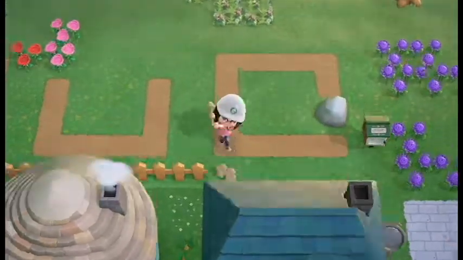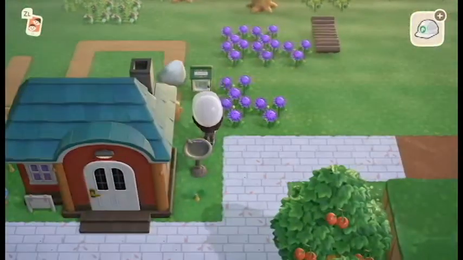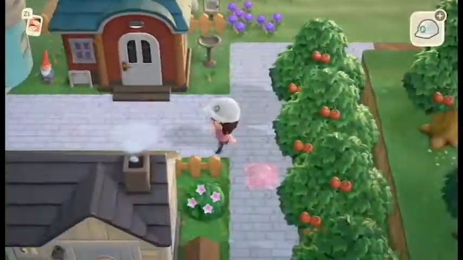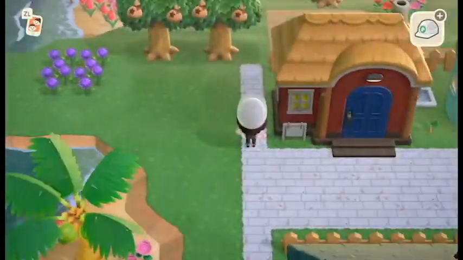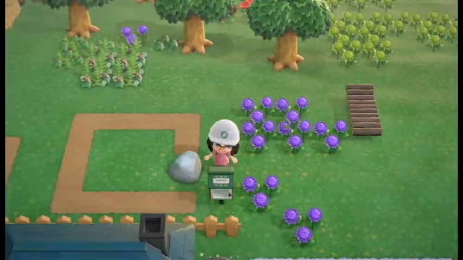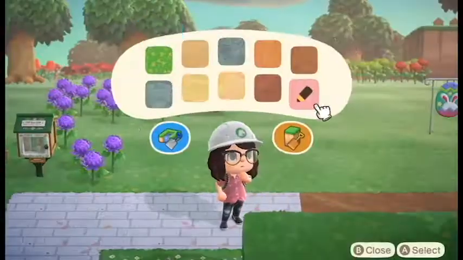And so I put the clover again on this area, but then I also pushed the birdhouse back half a space. I didn't want it to be too close to the bush. I didn't want it to feel like it was kind of on top of it. So I just moved that. And then I also moved the tiny library to add a little bit of a welcome into the neighborhood before finishing up the pathing that connects this area to the original entrance of the island.